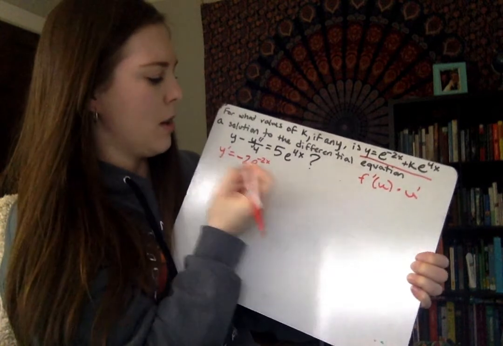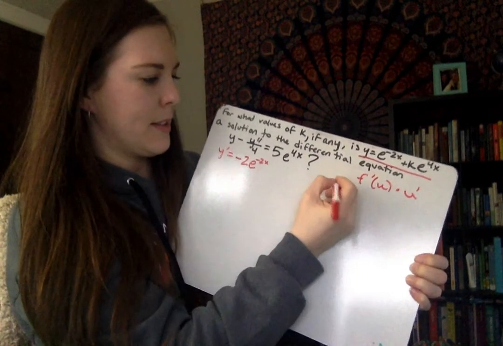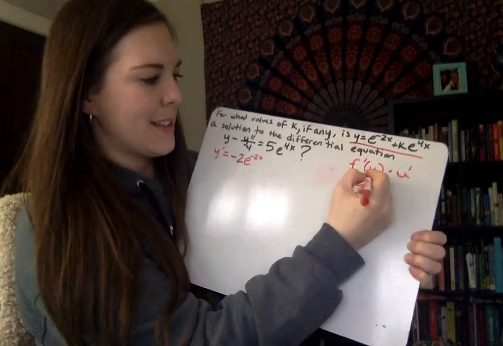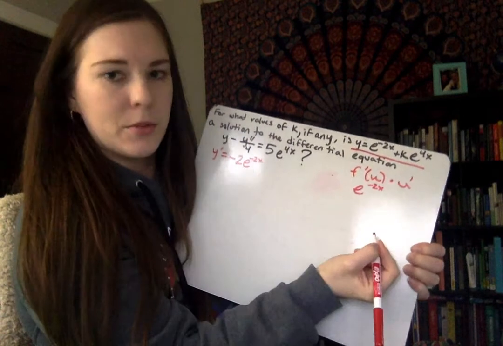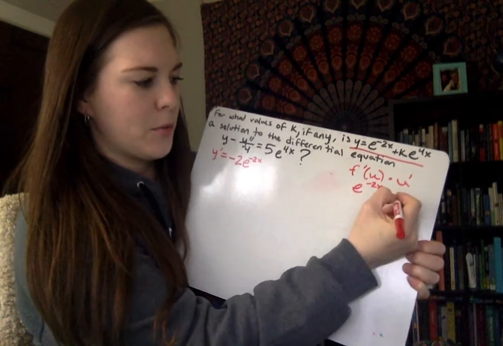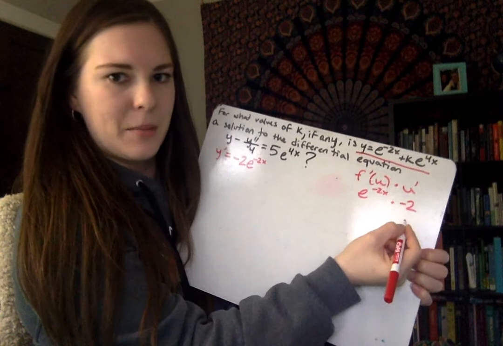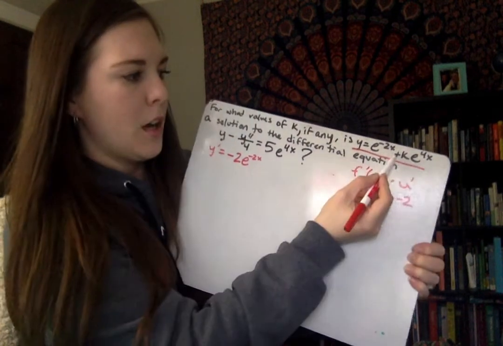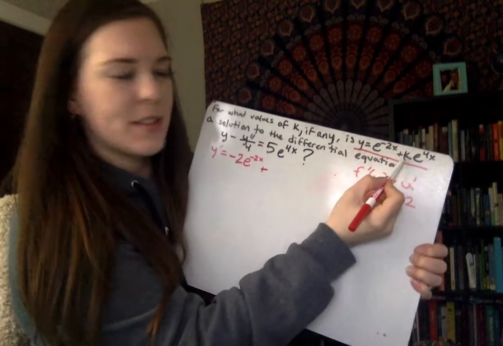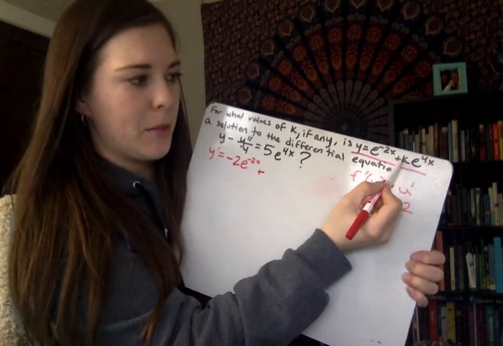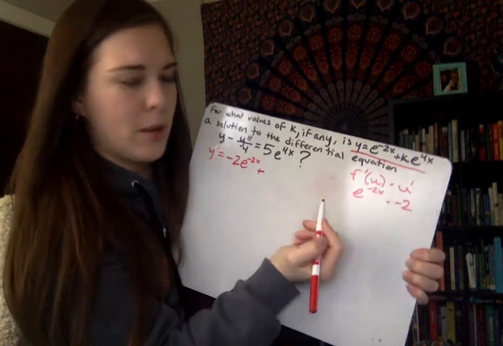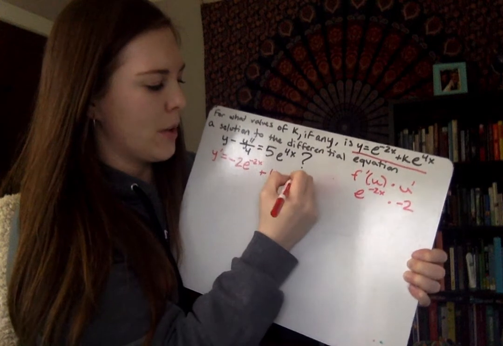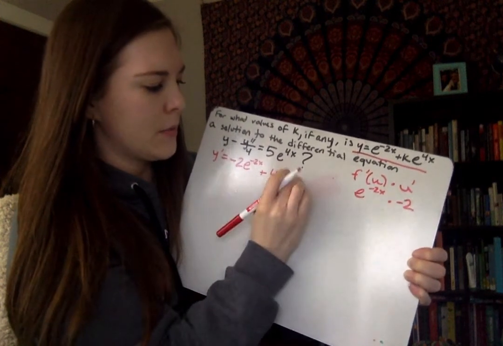If it helps you, this is the same as e to the negative 2x, that's our f prime of u, times our u prime, which is just negative 2. And then in my head, I just simplified them to that. Okay, plus, and remember that k is just some number, so I'm going to treat it just like some number. I'm going to do the same thing, use my chain rule with that 4x. So I'm going to get 4k e to the 4x. Oh, that's next, not a k.